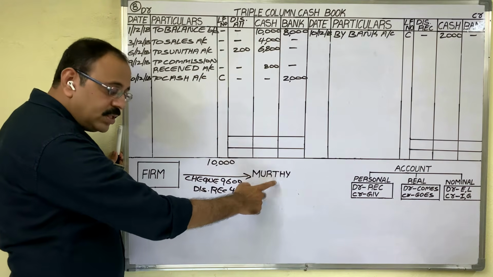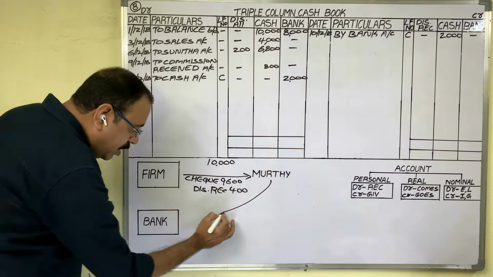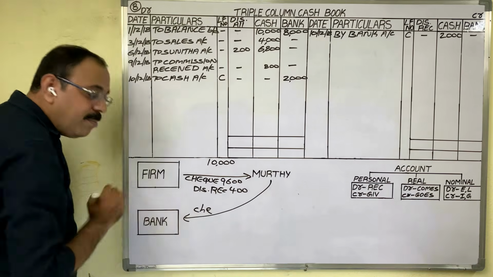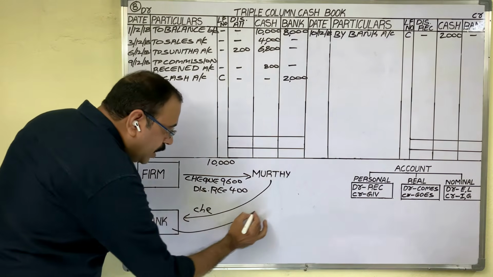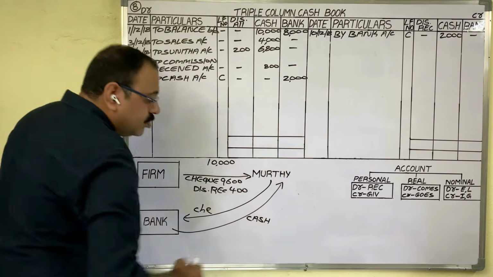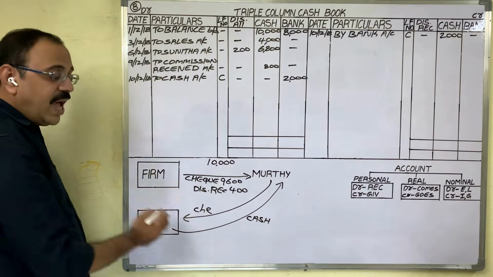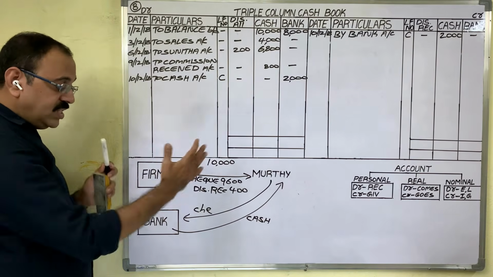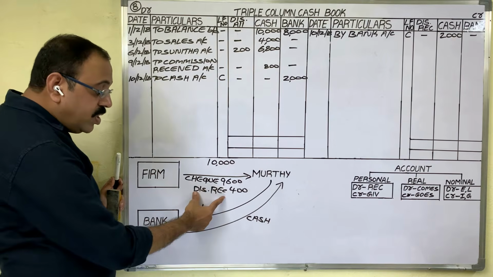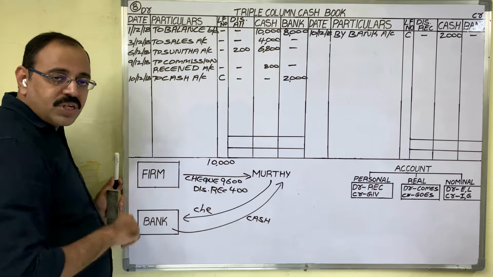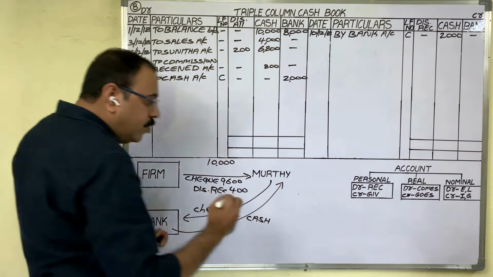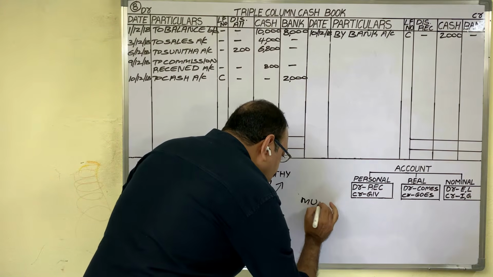Then what does he do? He goes to our bank. He presents this check to the bank. The bank pays cash from the firm's account. Okay, this happened. Now, from this transaction, we have to identify the accounts. As a discount transaction, 3 accounts come now. First account: we issued a check to Murthy. Murthy account is the first account.